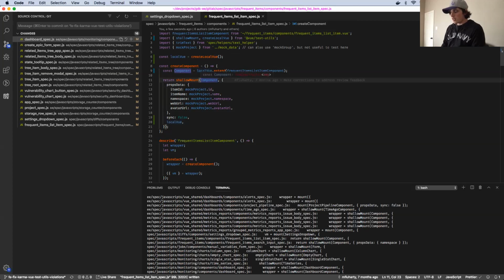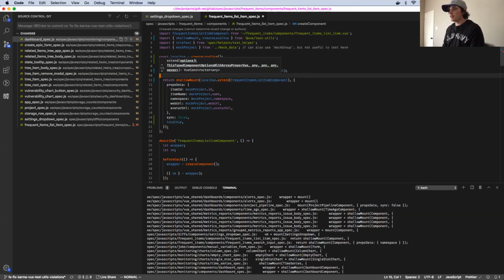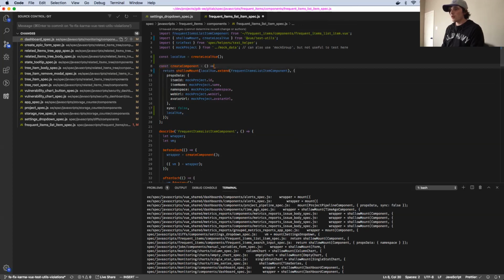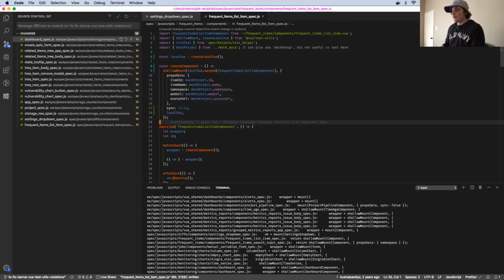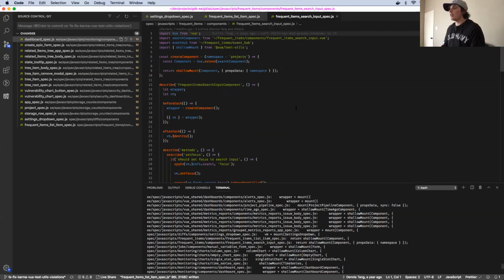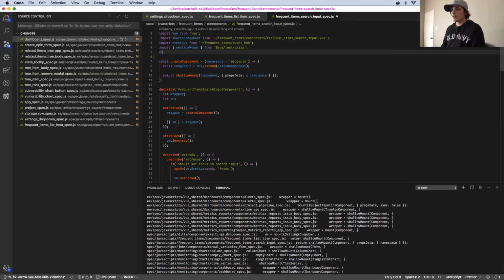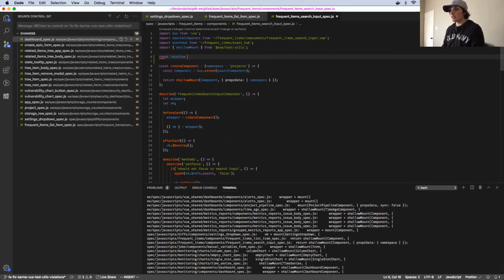All right. And just so that, I'm actually going to move this here. Move that there. Then we can do this really quickly. Frequent items list item. I'm running dangerously close to my stopping point.